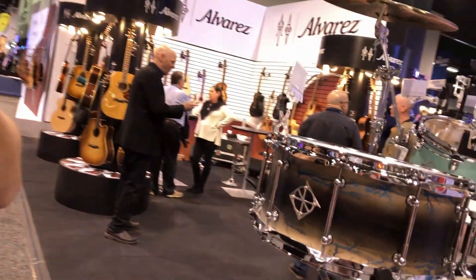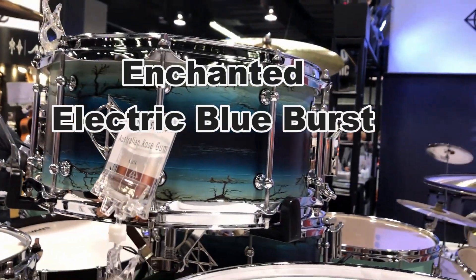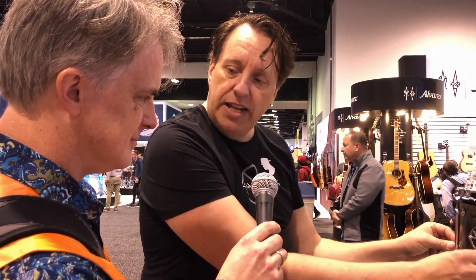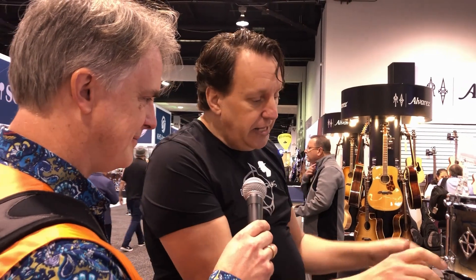And at the end of the snare drum section, these are really the most beautiful snare drums I've ever seen — especially how they're made. You can see some lightning patterns. We drill a hole where the Tube Lux comes in, put two screws in, and run two wires with electricity. In the middle we use water with soda, put the electricity on — I don't know exactly how many volts, but it's quite a lot — and it burns into the wood. So every drum gets its own unique pattern.